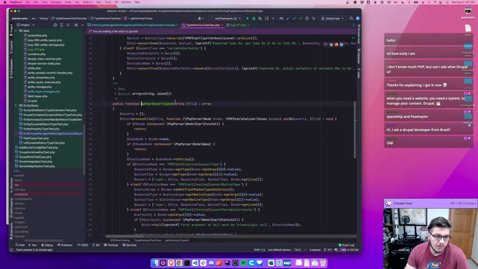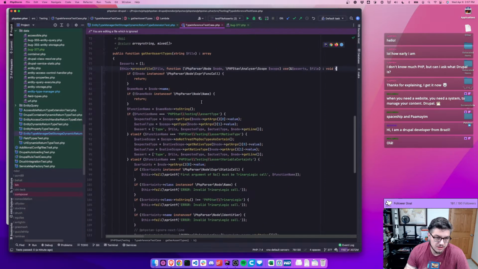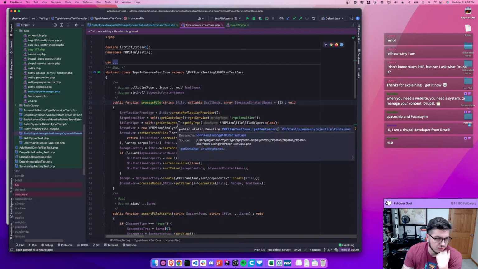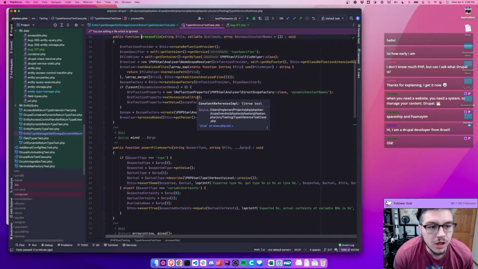The callback being right here. It doesn't run any of the bootstrap code that would cause Drupal to understand where the class came from.